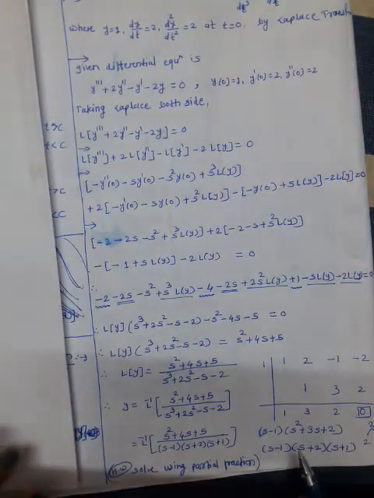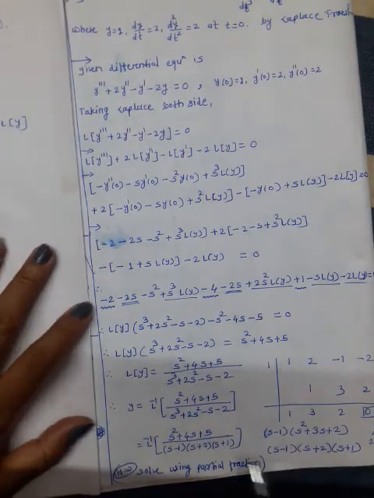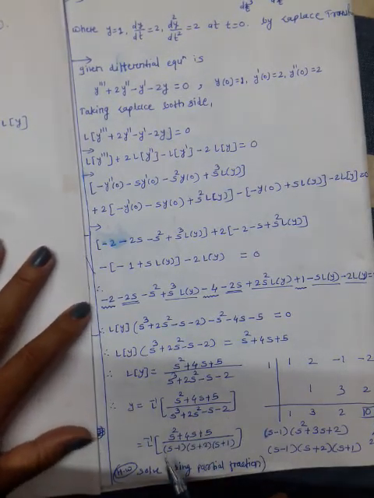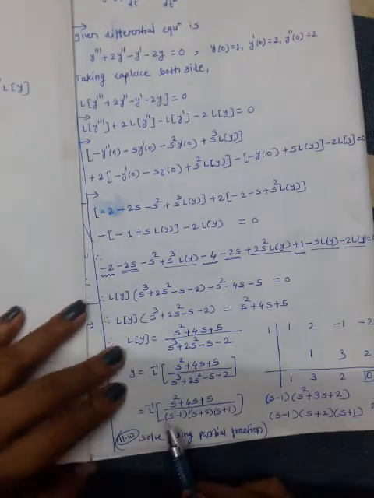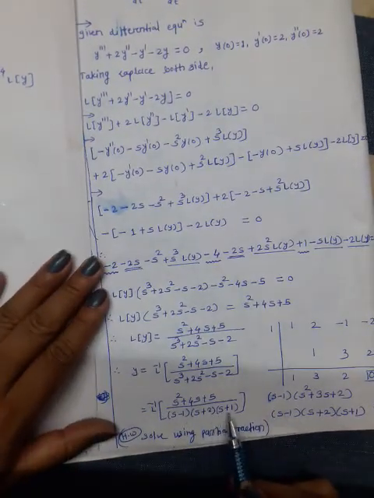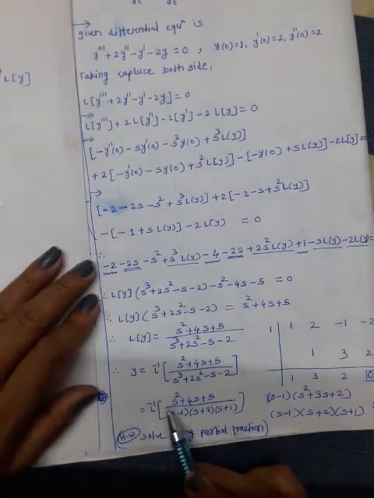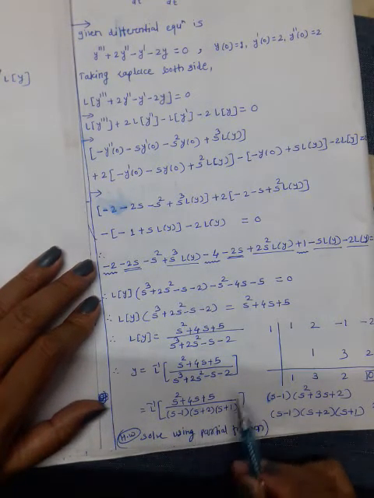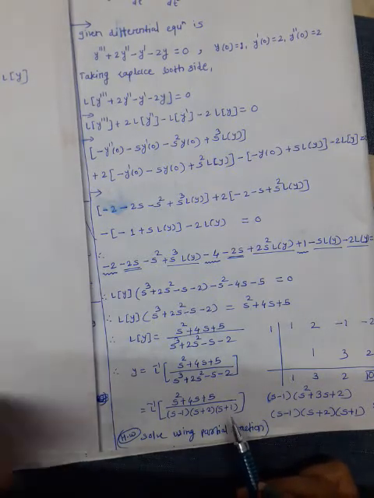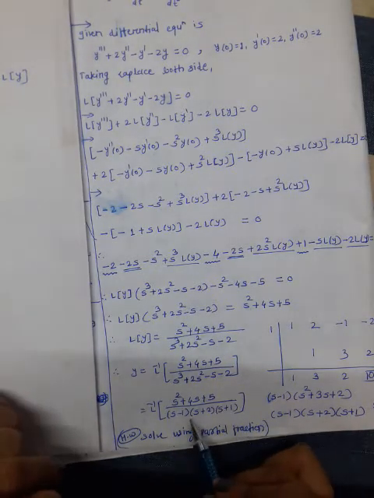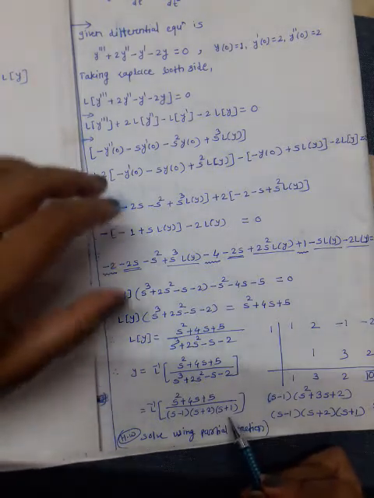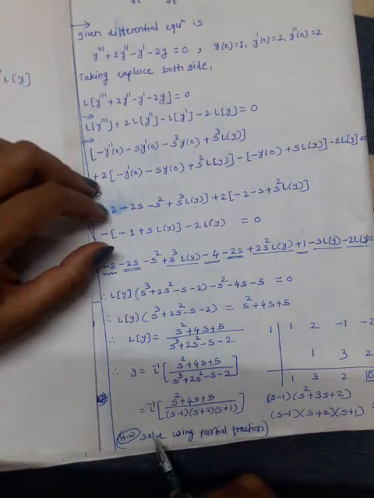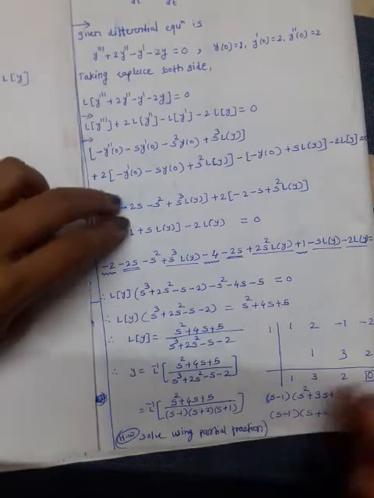This is the synthetic division method we have seen to factorize this denominator. Next step, the denominator becomes s minus 1, s plus 2, s plus 1, and this can be solved using the partial fraction method, A upon B upon C, as all the factors are linear factors. Putting the values of s as 1, minus 2 and minus 1, you will get the A, B, C values. This is homework for you. Next step, I will take the answer directly using the partial fraction method.